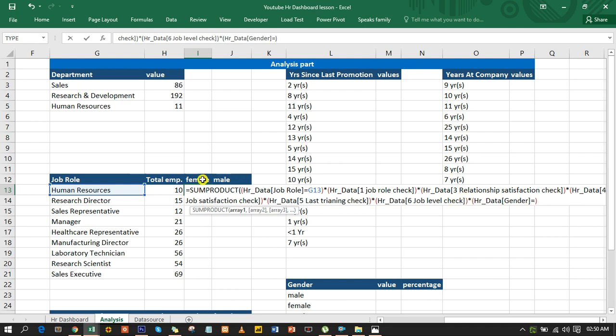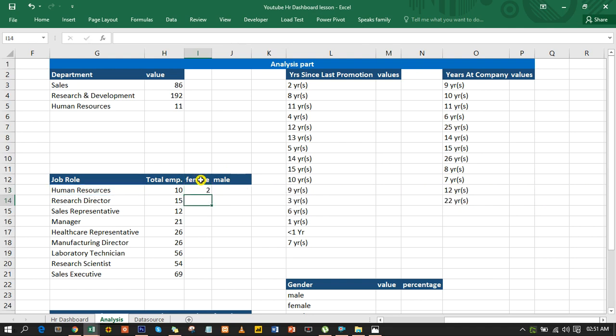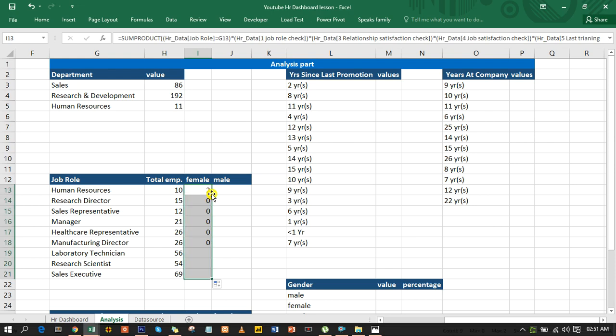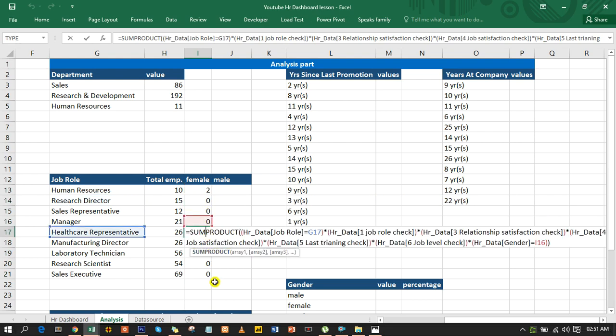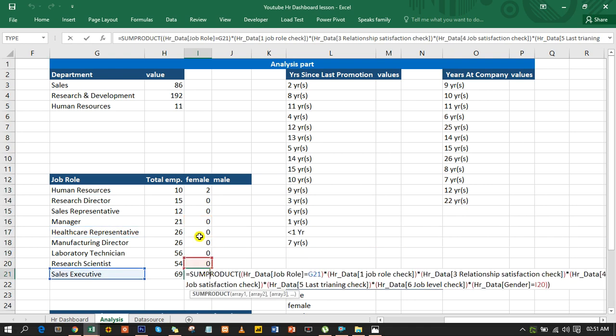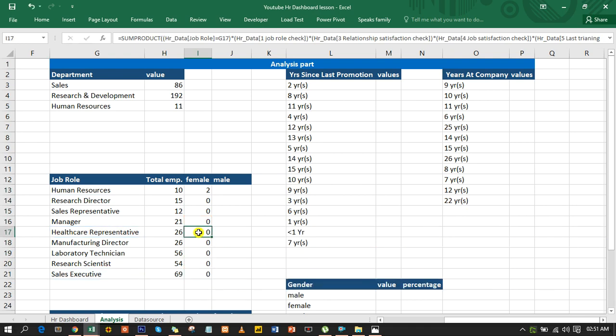I'm not going to type it manually. I'm going to select this particular aspect right here and have it closed. So if I hit enter right now, I have only two female. So if I double click and drag this down, you can see I don't have any other female right here. Do I? Something is messing around. Can you see that? That is the reason why it's not really working. Sorry for that. So now let's check it out.